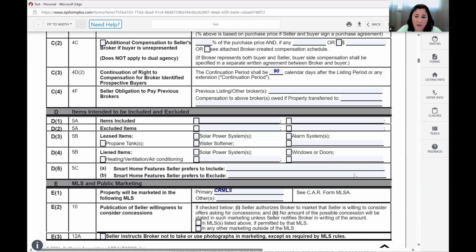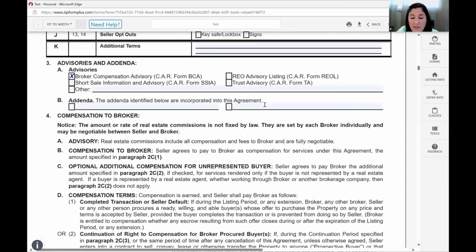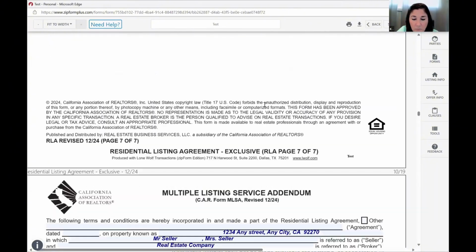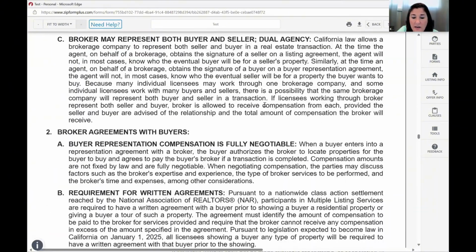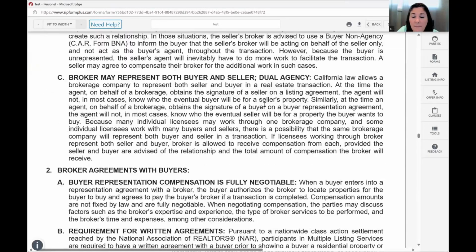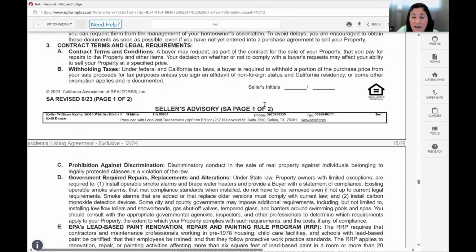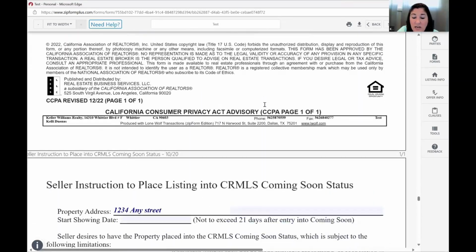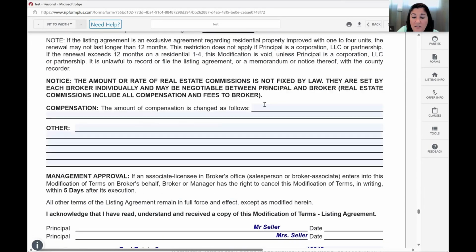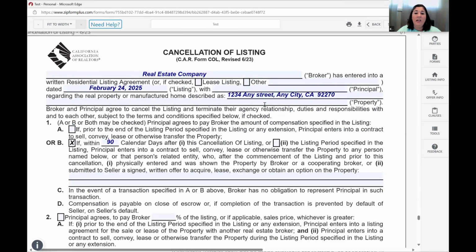The other thing you're thinking is, well, what if it cancels? Then what do I do? What if this is blank and it cancels? Well, let's skip ahead to the cancellation of contract. Once a client signs this, they are in a legal binding contract. You do not have to let them get out of this. The cancellation is a mutually agreed document. If they don't, here it is. If you don't want to let them out of the cancellation, you absolutely do not have to.